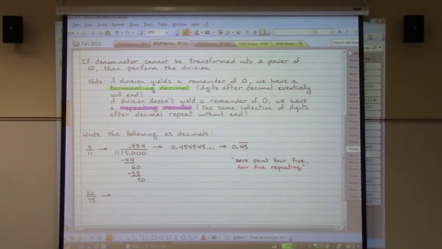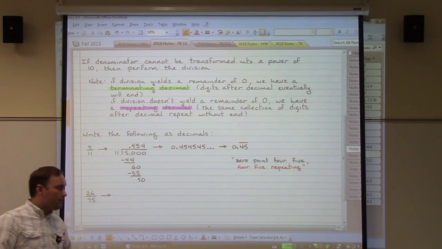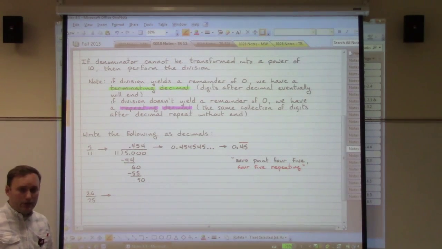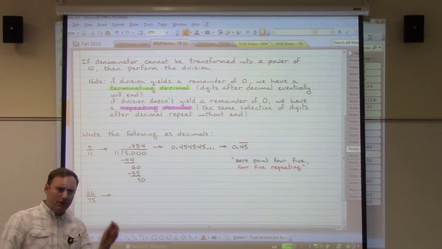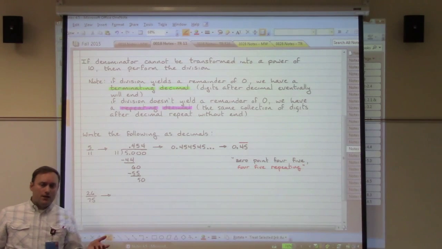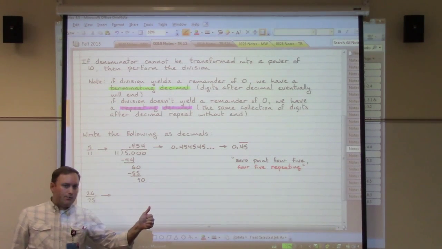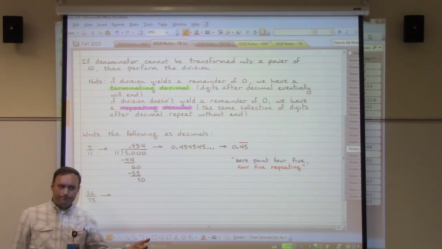It's not always that we have two numbers that repeat. Sometimes it could be only one number that repeats, depending on what we've got. Shoot, it could be any number of digits that would repeat themselves. So it could be 3, it could be 7, it could be 12 digits that repeat themselves. So I could have small chunks or very large chunks that are repeating. I just keep on working through my division work, A, until I get a remainder of 0, that'd be nice, or B, until I see some sort of repetition.